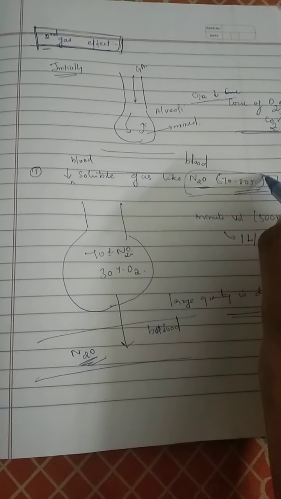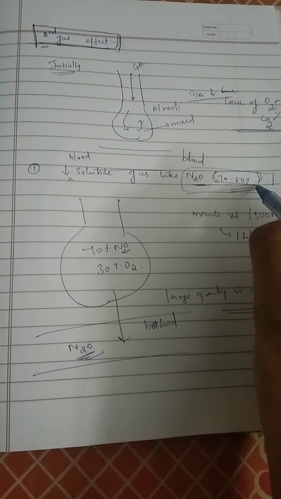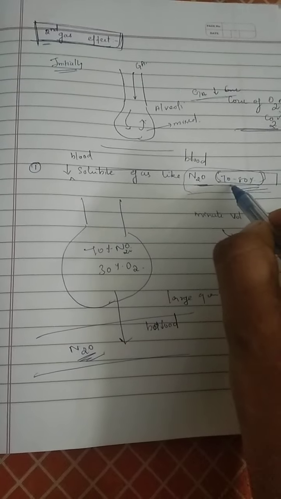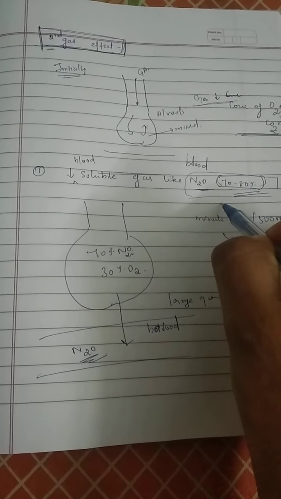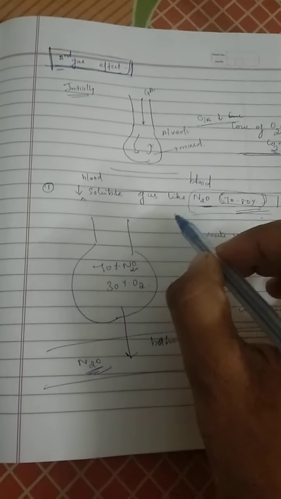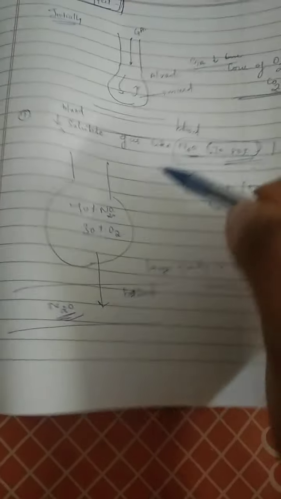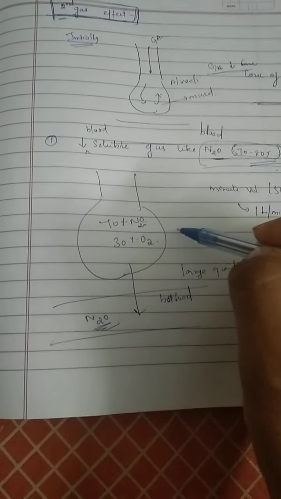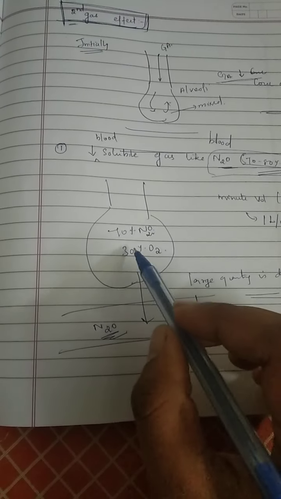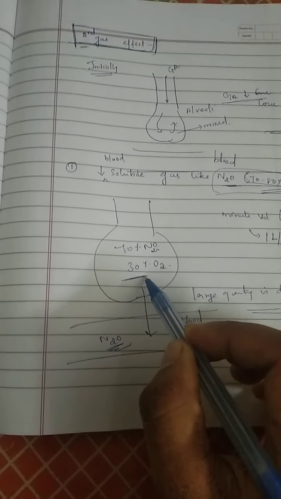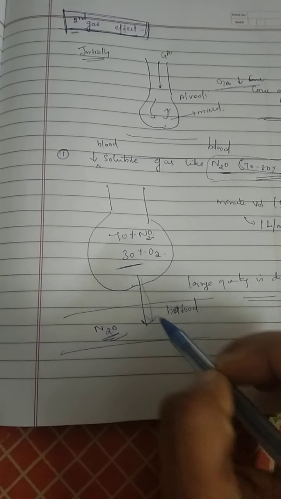Now when you give a more concentrated general anesthetic like N2O, it is always given at a concentration of 70 to 80%. This N2O is also a low blood soluble gas, so it can easily act. So the onset of action will be very fast. When you give this gas, it can easily diffuse into the blood because its concentration is very high in the alveoli and the concentration gradient is high.